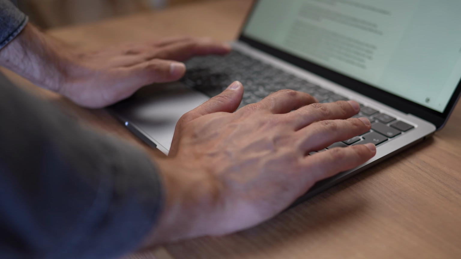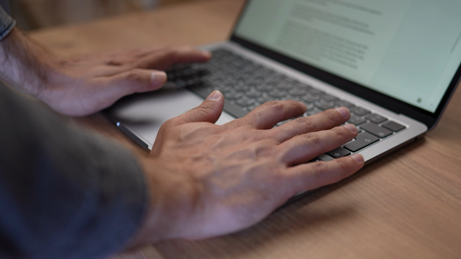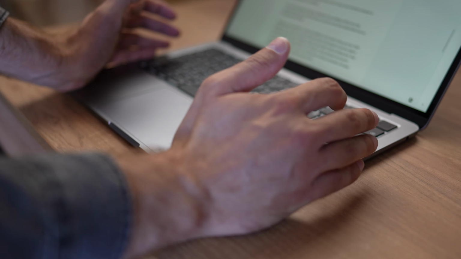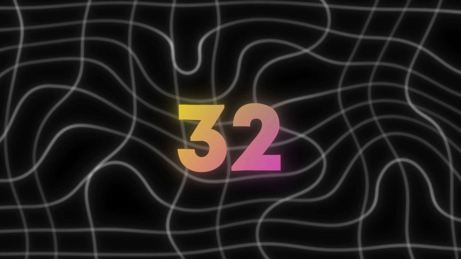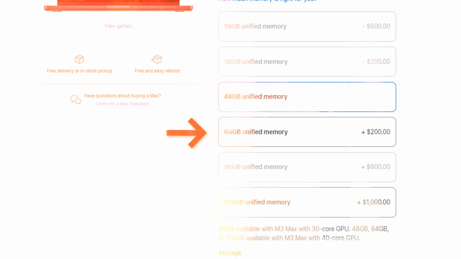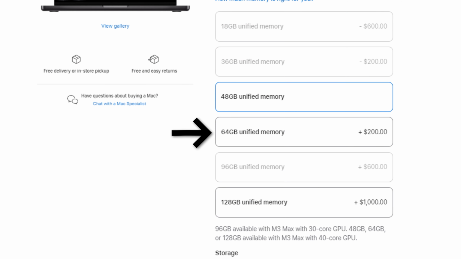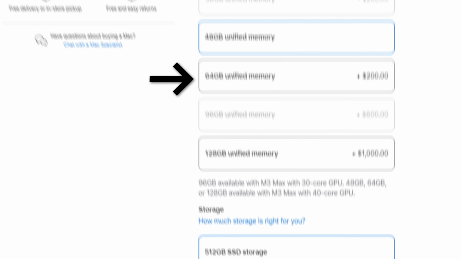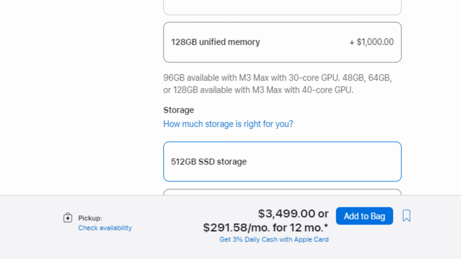So the only question you might be having at this point is whether you should go for 64 gigs. Honestly, I find it a bit hard to answer this simply because it's still a bit difficult for me to imagine a workflow where 48 gigs will be a bottleneck for you. But hey, if you already know that, let's say 32 gigs isn't enough for you, then maybe you should go for the 64. And it's only a $200 upgrade, which seems like nothing when you add that to a MacBook that already costs over $3,500.